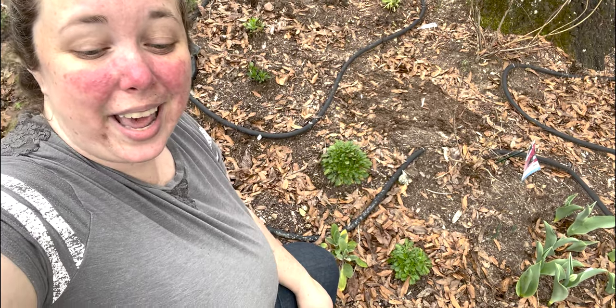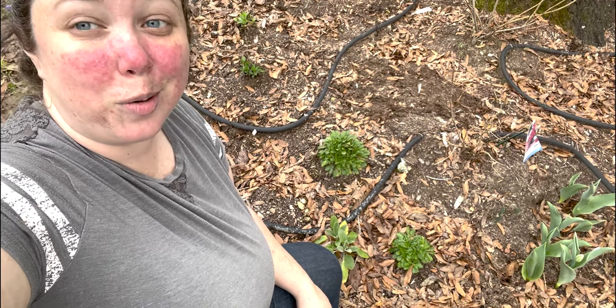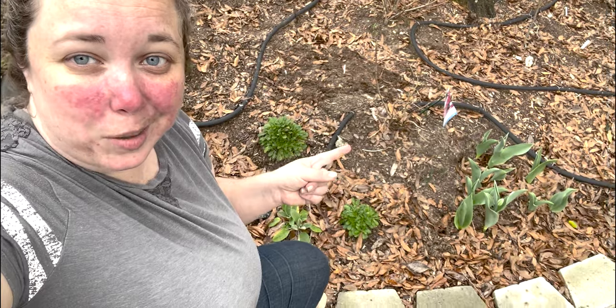But it has been a day. It is going to rain hard any minute now. It is coming down more and more. So I'm going to go inside where it's dry. I'm going to leave the bulbs to get some water.